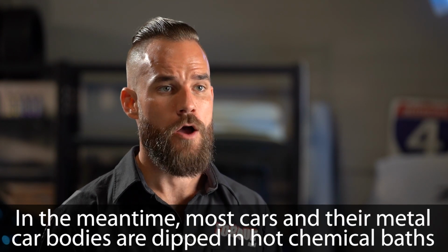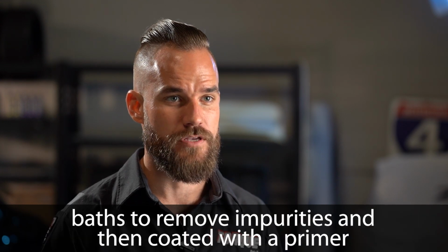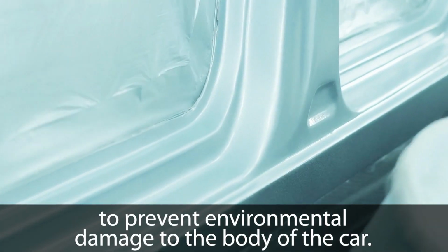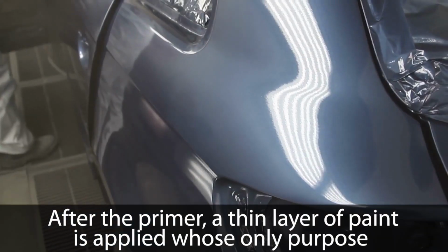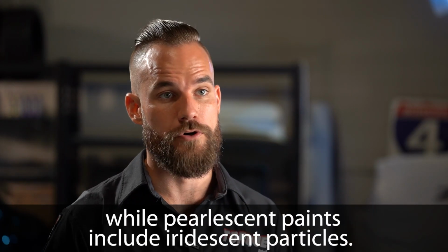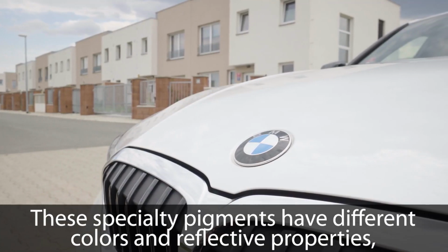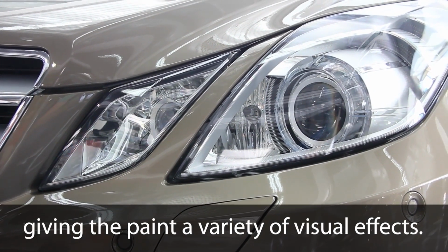In the meantime, most cars and their metal car bodies are dipped into hot chemical baths to remove impurities, and then they're coated with a primer to prevent environmental damage to the body of the car. After the primer, a thin layer of paint is applied whose only purpose is to give it a particular color. Metallic paints include metal flakes, while pearlescent paints include iridescent particles. These specialty pigments have different colors and reflective properties, giving the paint a variety of visual effects.